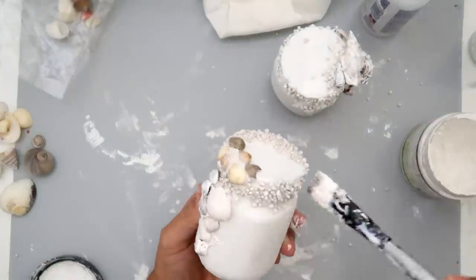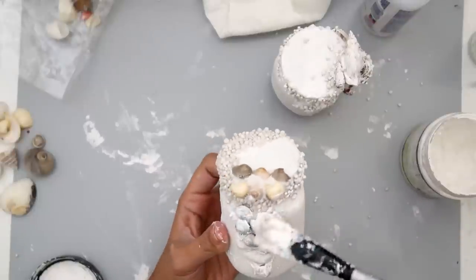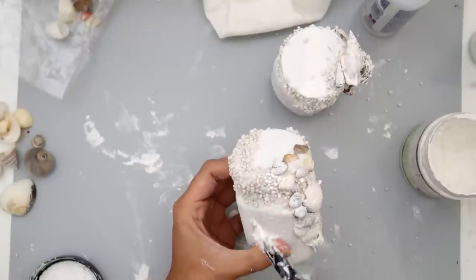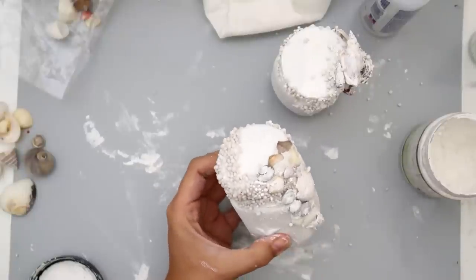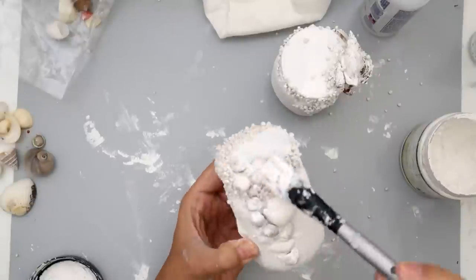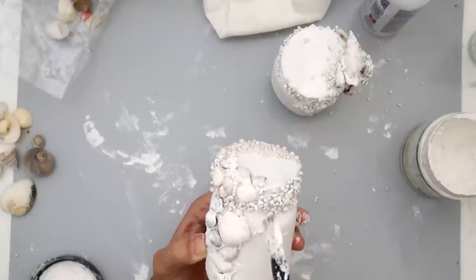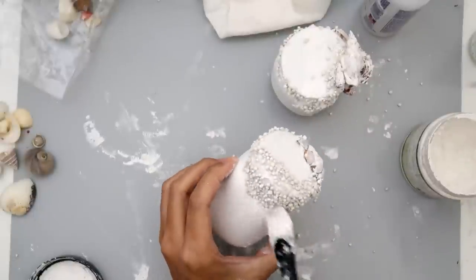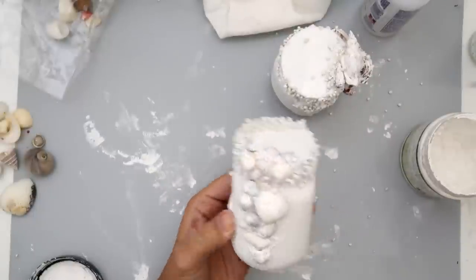This is something that I do quite often, and it helps speed up the process when I'm trying to paint something because it gets the gesso a little bit tacky and it just goes on a little bit thicker. So I'm just going to continue to add the gesso to all of the bottles.